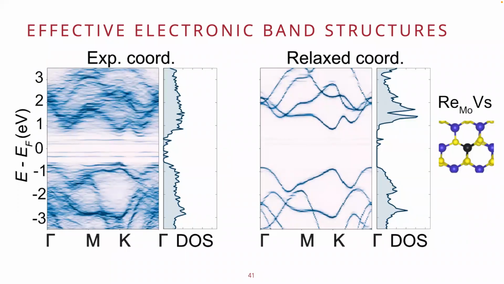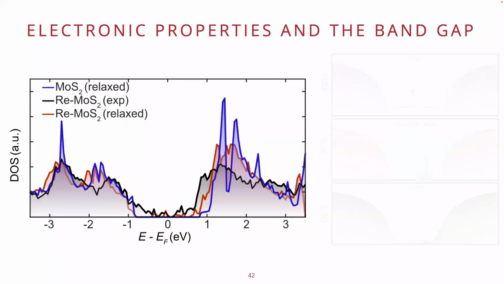So if you imagine, like I mentioned before, if you introduced a defect, you would expect nice defect states within the band gap, as you would get if you just calculate this with pure computational methods. But with our experimental coordinates, you can see that it becomes a lot messier, right? We have a lot of filling of the gap and a lot of defect states that populate within the gap. And we can do this for many regions of our sample and actually compare them.